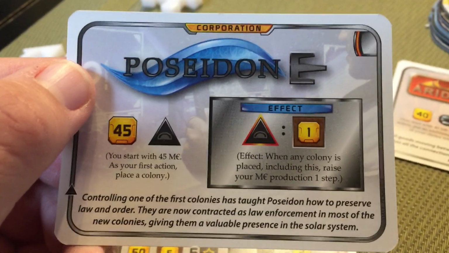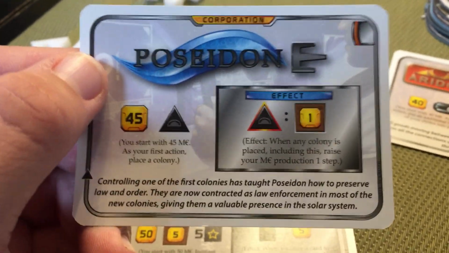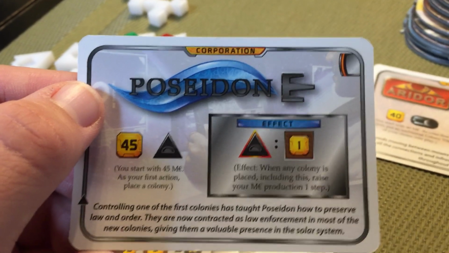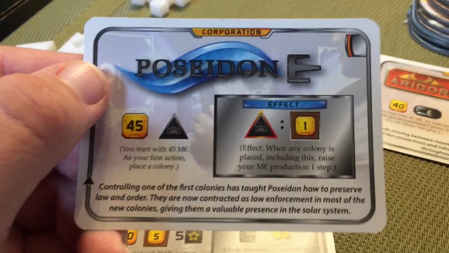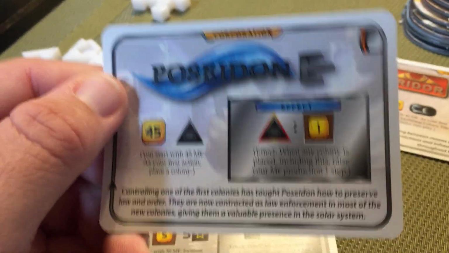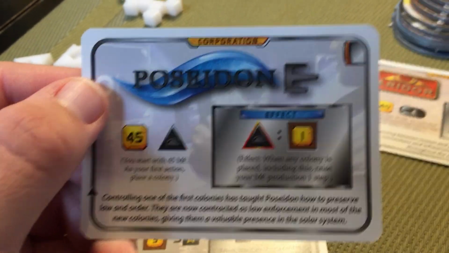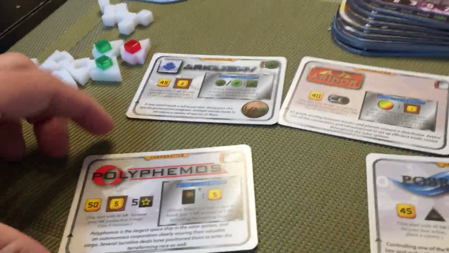When any colony is placed, including this, raise your mega credit production 1 step. So if you're going to be placing a lot of colonies on your turn, you're going to get to increase your mega credit production. And this is when any colony is placed. So if another player places a colony, you get to increase your mega credit production 1 step. If you do it, so do you. So that's awesome. This rewards you big time if you are playing the colony strategy for Terraforming Mars. That's an awesome card, especially with just the first action. That is one of the best corporations there is.